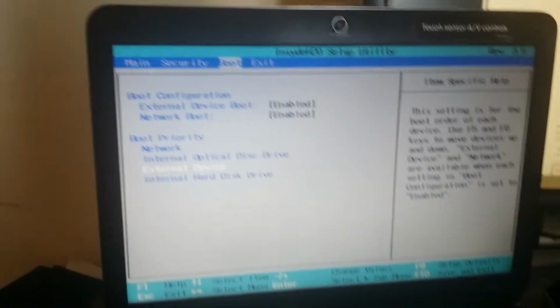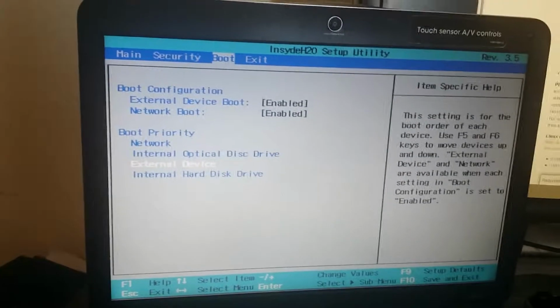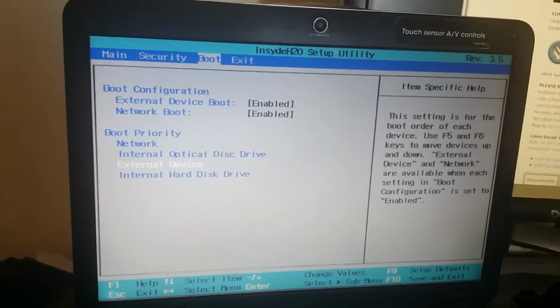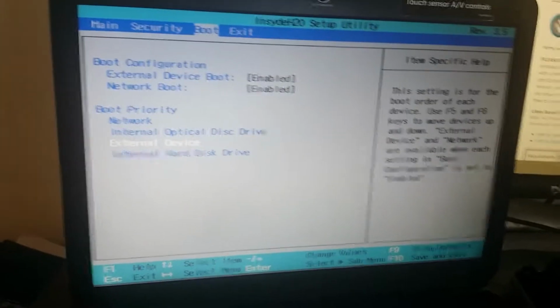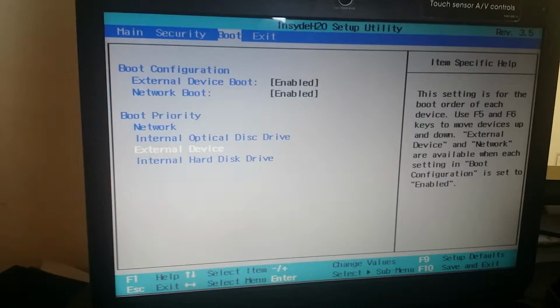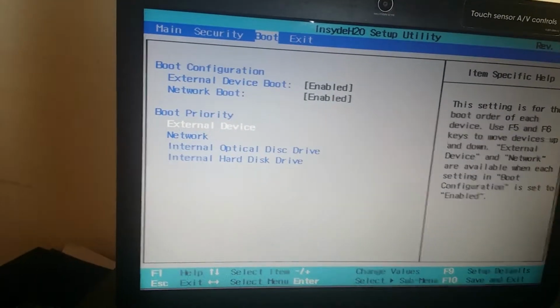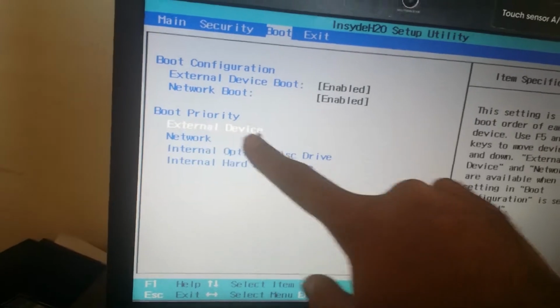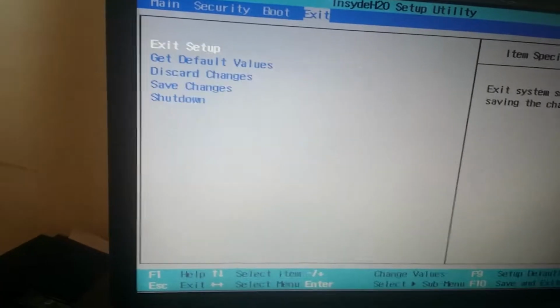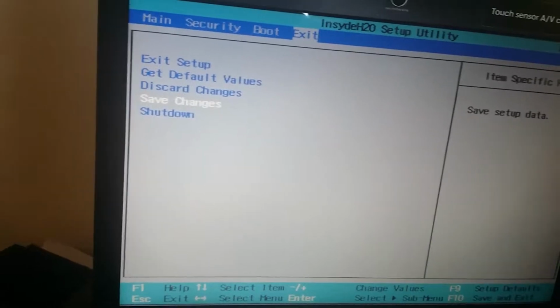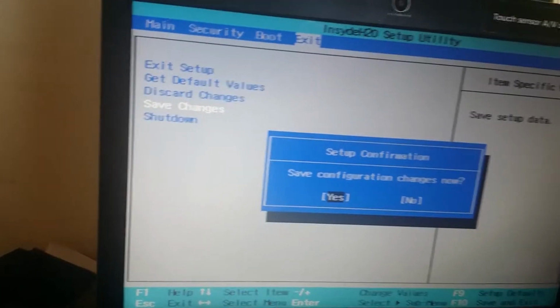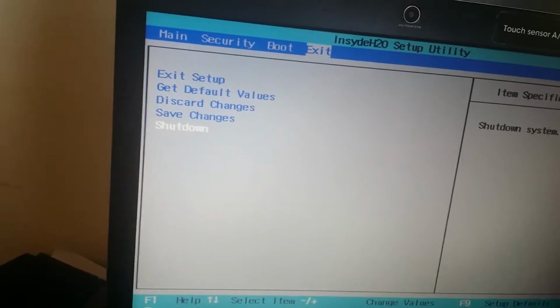On your Dell, it's going to say something like USB bootable, or start your machine from USB, so that's something you need to check. To move options, the right side gives you directions: F5 and F6. F5 is the one I'm looking for. You see how I moved this to the top. Now I'm going to go back to exit, and on the bottom I'll select save changes and say yes, that's fine. And I'm going to restart this machine. I could just do Ctrl Alt Delete, and this machine should start from USB.